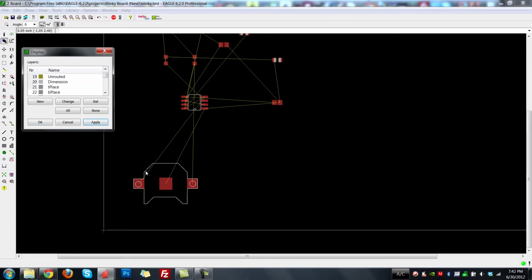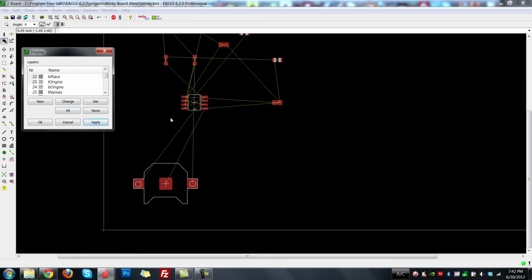T-place refers to a silk screen that's printed on the top of the board that will show you where to place the eventual components on the board. Keep in mind that if you have something like this where a silk screen is on top of pads, usually the board manufacturer will make sure to remove it over the actual pads so that you can solder to them. B-place is the same thing on the bottom, but we don't have any bottom-mounted components today, so we won't see that.